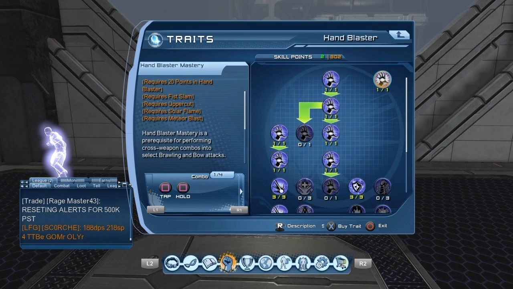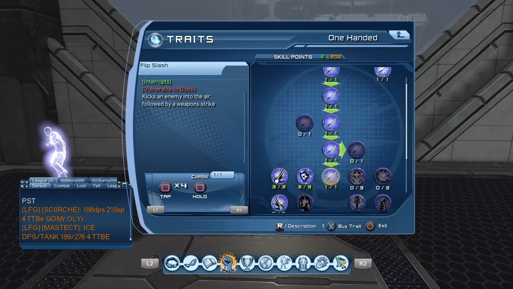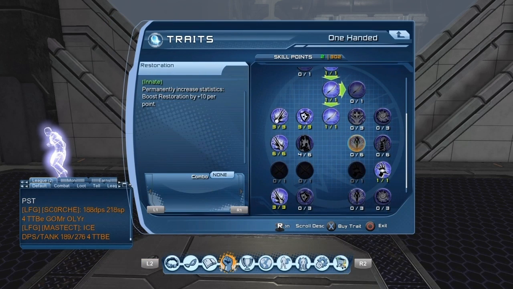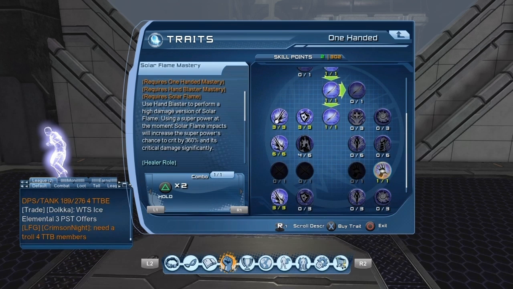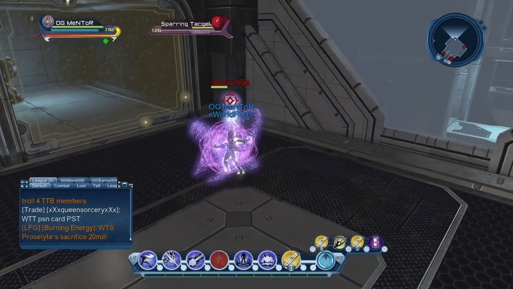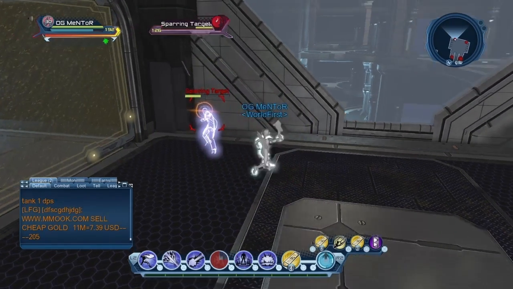which then you're going to want to back out of this again, go into one-handed, and by the time you have done getting all the combos and everything that are needed, this combo right here at the very bottom of your tree, Solar Flame Mastery, should be unlocked. Which was the power that you've seen me do earlier that looked exactly like this. Or not power, but the combo.